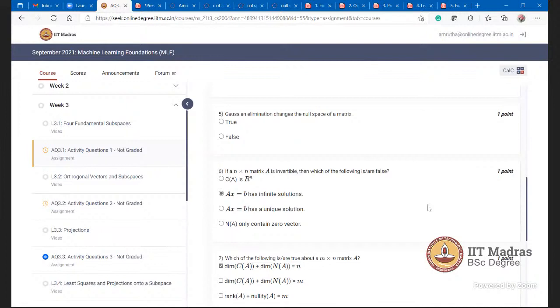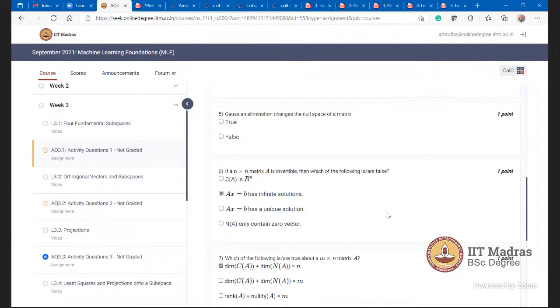Okay. What kind of correlation you mean? So if you have a matrix which is an invertible matrix, and if you find the column space, it is an n cross n matrix. So the first option is fine because column space of A is also always a subspace of R^n, where n is the number of rows. Here rows is n, so that is also fine.